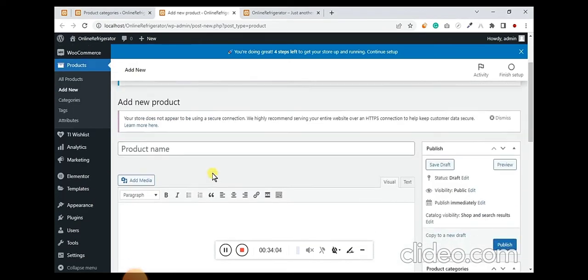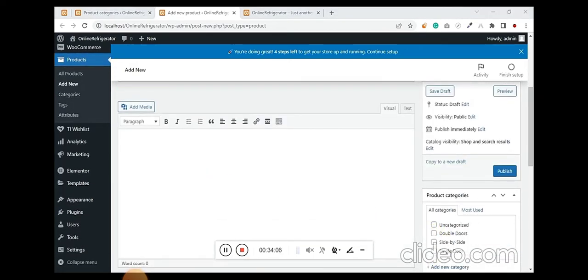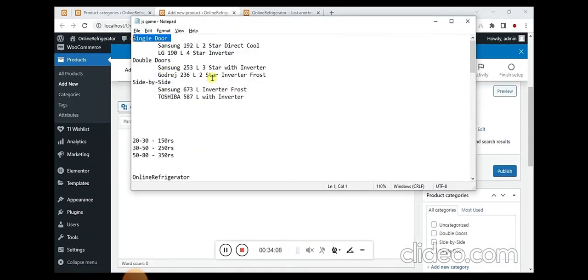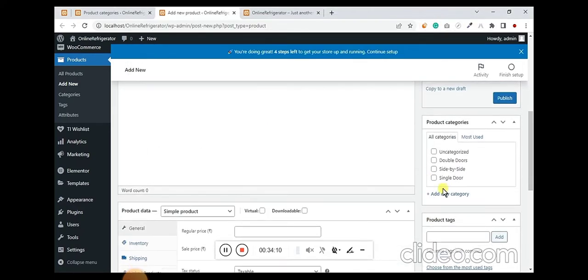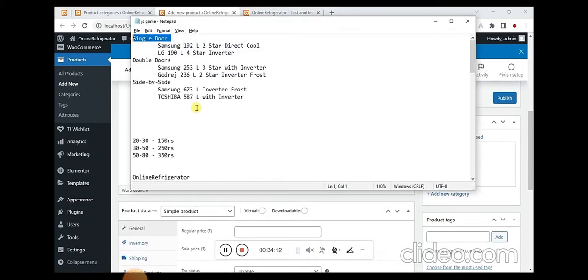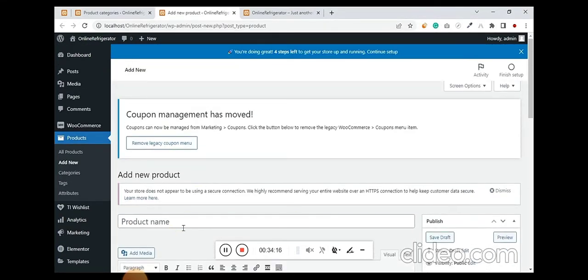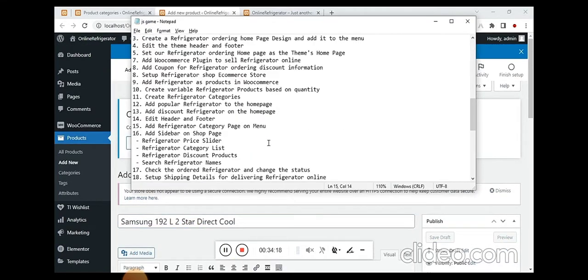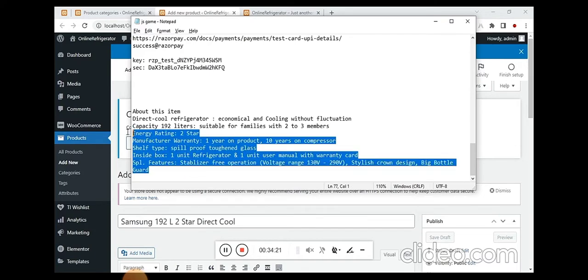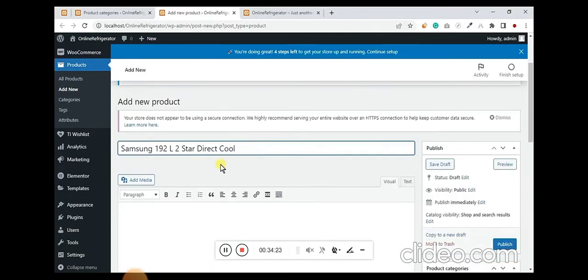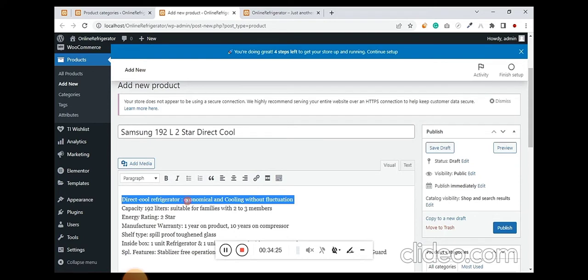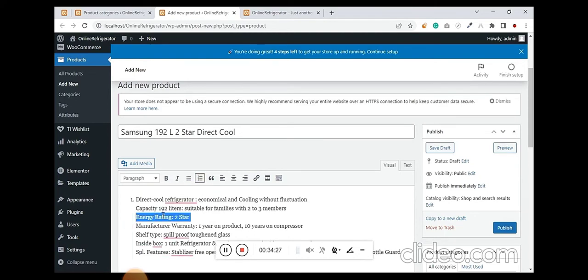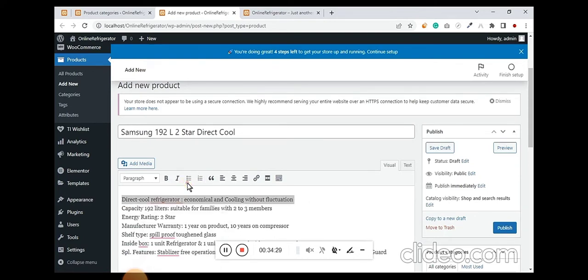So once the category is created, we need to create individual products. Make sure the category is selected. Let's first focus on single door. I would recommend you follow the same steps because we have already completed them. I have already tried to explain this in the previous 3 videos. It would be a repetition.